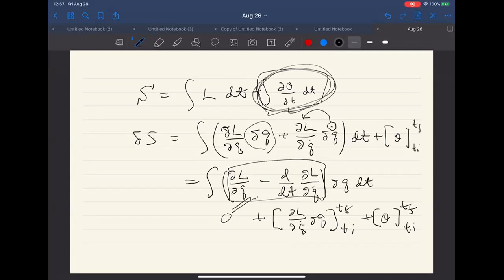Having said that, though, this is a statement that's true strictly in classical mechanics. When you do quantum mechanics, then this surface term matters to some extent, because when you add this additional surface term to the Lagrangian, correspondingly, you have to change the phase of the wave function by e to the minus i over h bar times that term.